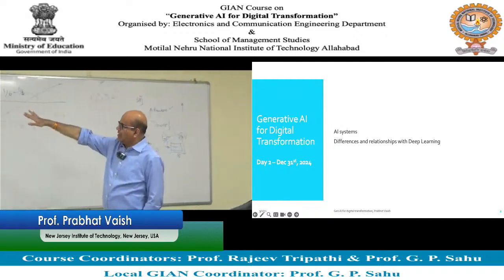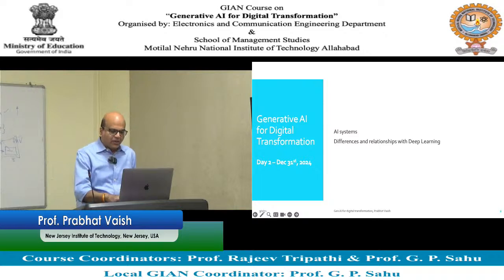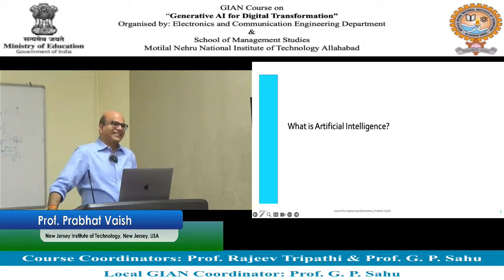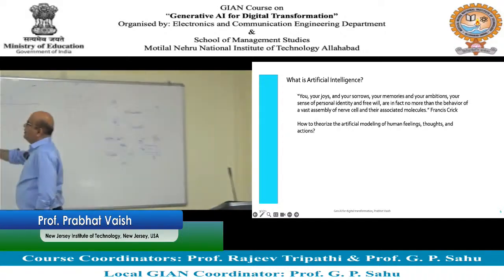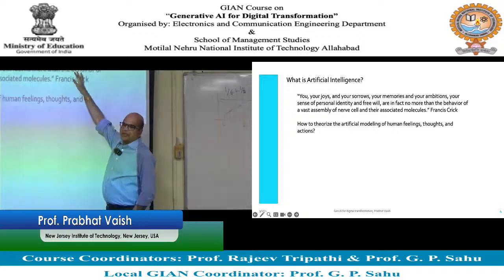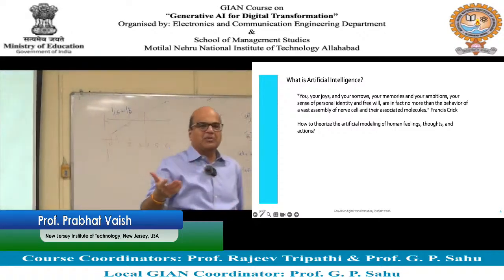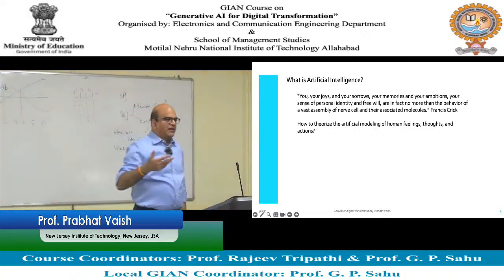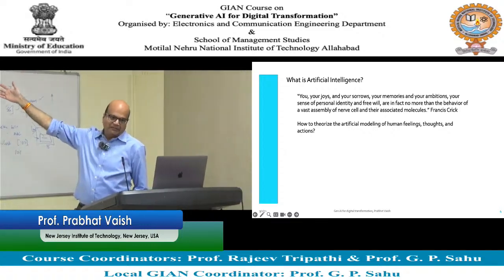So let's look into the AI system, and then we'll try to figure out if that is where deep learning is coming in, right? So I'm asking this question over and over again. What is artificial intelligence? Did we learn anything better? Okay, I'm not going to spend the time here. Your sorrows, your memories, everything, emotions, right? One of you responded yesterday by saying emotions, and I said it's possible. That's one way of defining it. We are still not there yet, but still the goal of artificial intelligence is to make sure that somebody can mimic the behavior of the people, right?